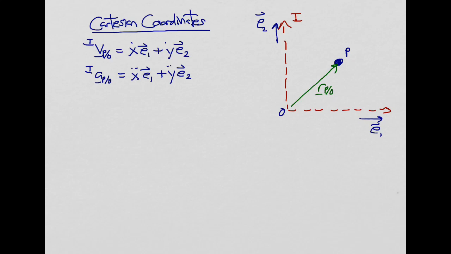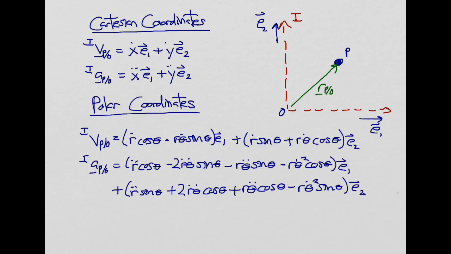Then we moved on to polar coordinates, and with polar coordinates, really, the expressions here are not getting much better. In fact, they're getting worse for our velocity in the inertial reference frame, as well as our acceleration in the inertial reference frame. And so the advantage here was that once we got to our equation of motion, in our example of our simple pendulum, we ended up with something that was really easy to interpret. On the simple pendulum, it was theta double dot is equal to negative g over L sine theta. Okay, really nice equation of motion. That wasn't the case with our Cartesian coordinates.